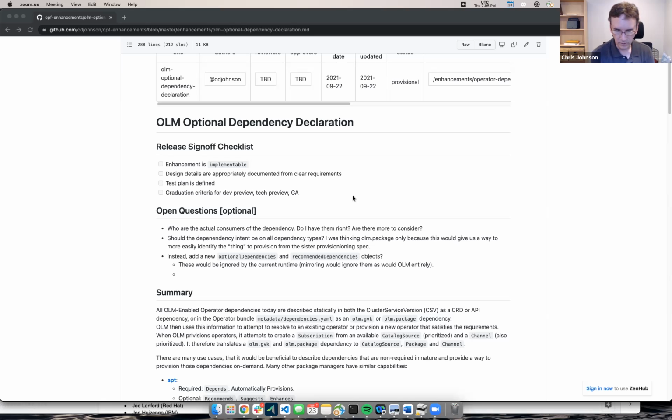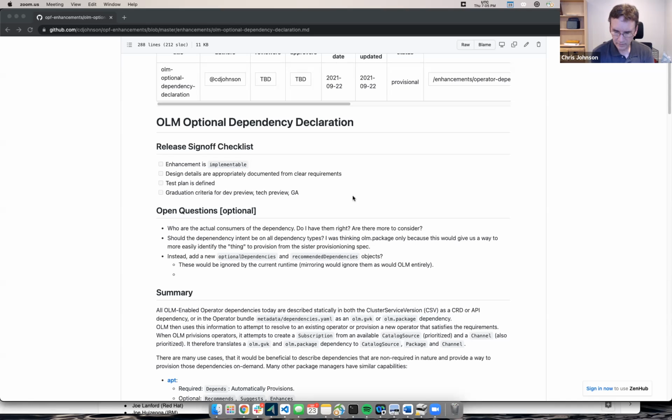So we basically have one operator called the foundational services operator, which I think some people call an umbrella operator or meta operator, and that has the ability to declare what kind of operands you want to have, and it has a resource counter and things like that to make sure you don't have a bunch of these things running. But one of the side effects is it can create subscriptions for other OLM operators as they're needed. So I wanted to come up with a way to take pieces of that concept and see if we can make it a first-class citizen of OLM.